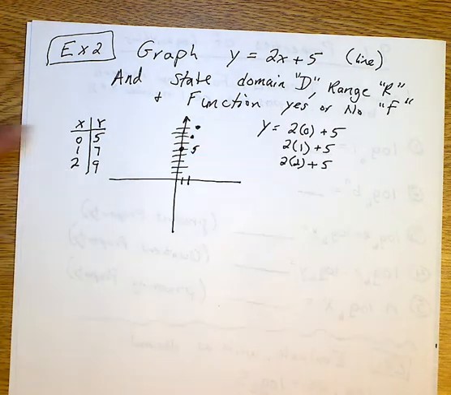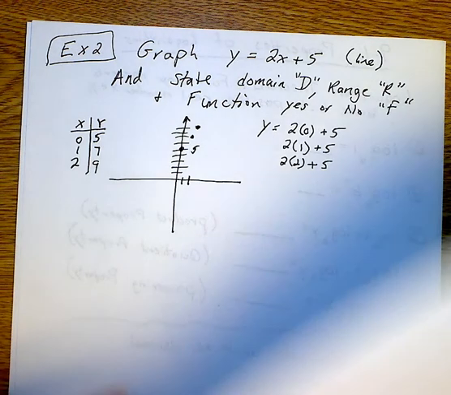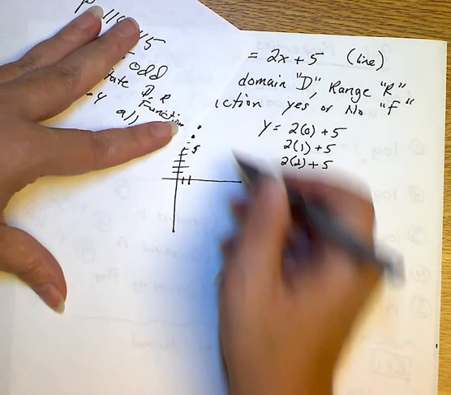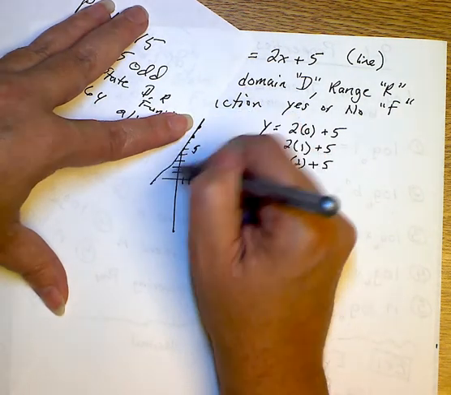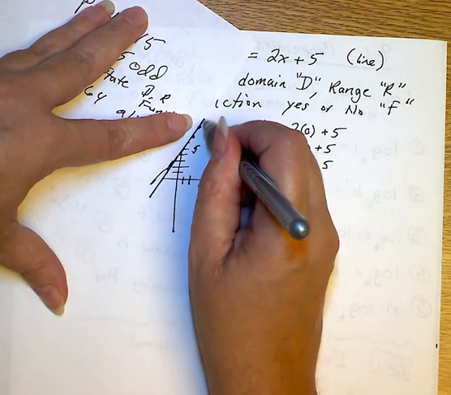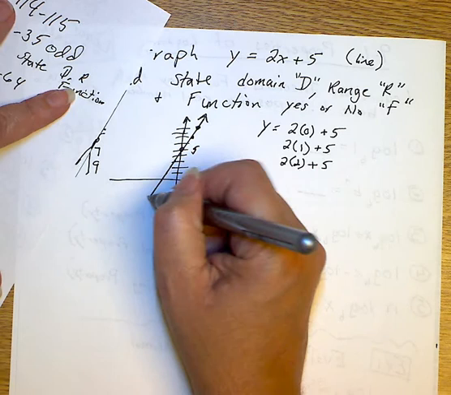Now, if you can't draw a straight line, which I cannot by myself, just take even a piece of paper. You don't even need a ruler. Take a piece of paper and see, good thing I had that paper because it's catching my extra. And remember that it goes on forever.